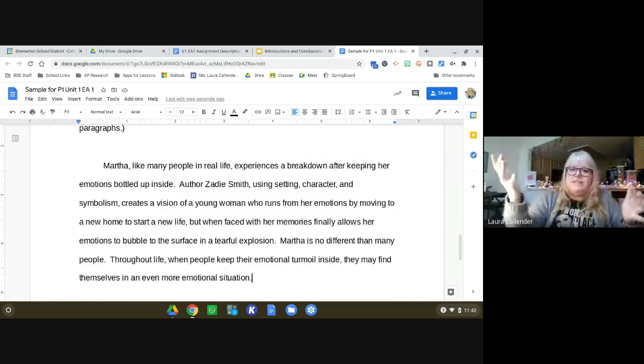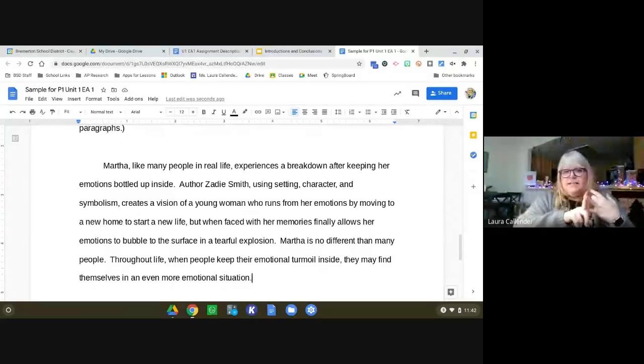It's 4 sentences long, but it has a lot of information in it. It has the literal stuff. It has looped back to the introduction and the ideas in the introduction. It has tied the literary devices together and said what they mean and how they create the larger vision of a theme. And it is closed by tying it directly to the reader and why the reader cares. Don't bottle your feelings up inside, because then you're going to find yourself in a worse situation, basically.